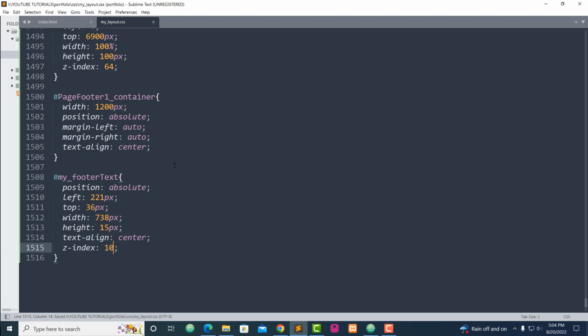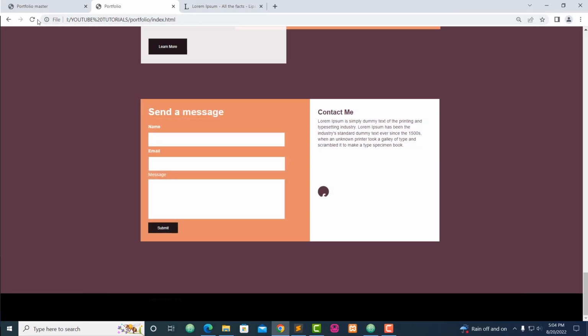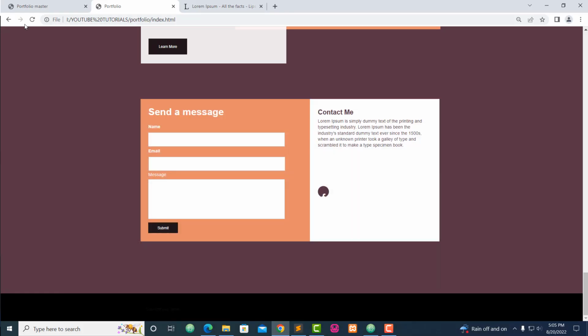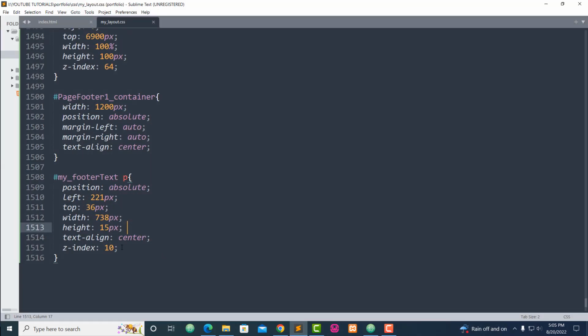Okay, what if I save it? Let's see what we got. Refresh. No, I don't see it. What if I put P here and save it? Refresh. No. It's somewhere.